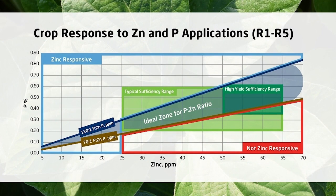One of the things a lot of guys struggle with is phosphate. This illustration overlays tissue test ratio ranges — ideal ranges — over the top of the tissue test box. That big green box is a typical range for zinc and phosphate. The darker square box is the high-yield range. When you use tissue test ranges in combination with actual nutrient ratios, it really narrows where you want to be — and there's value in this type of information even for guys that aren't yielding as much.